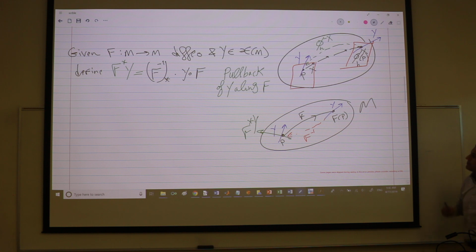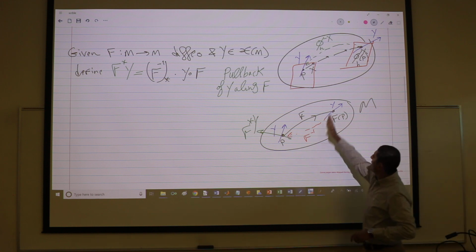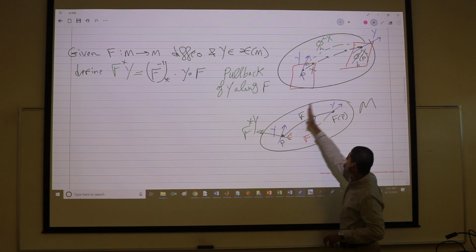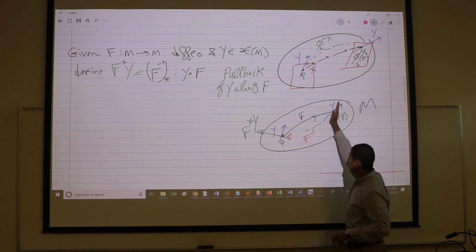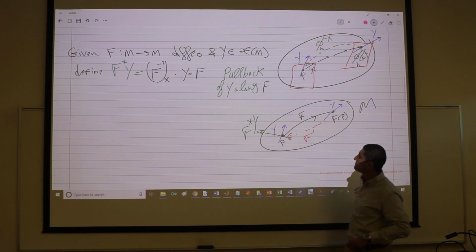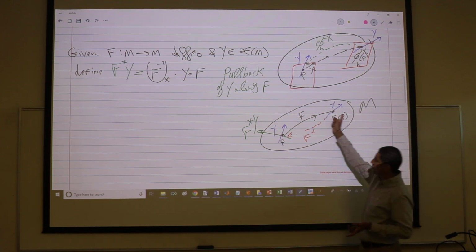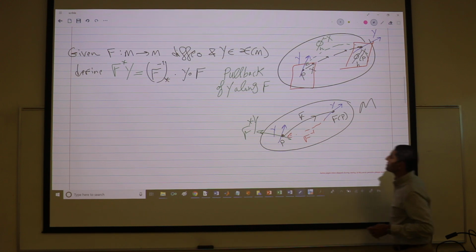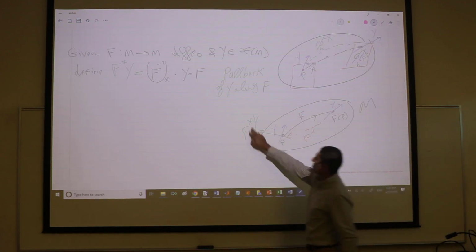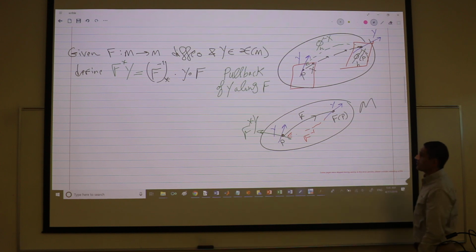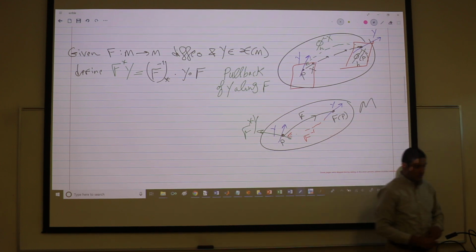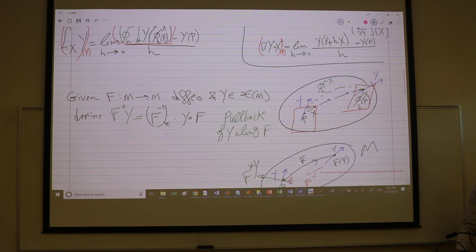The name might be understood because, first of all, here is y composed with f, and then pulling it back along f, which is equivalent to pushing it forward with f inverse. Here we have the star as a superscript, so please don't feel confused. If you have any question, just let me know. This is really the Jacobian, and this composition is just multiplication in coordinates, right? This is y evaluated at f of something.